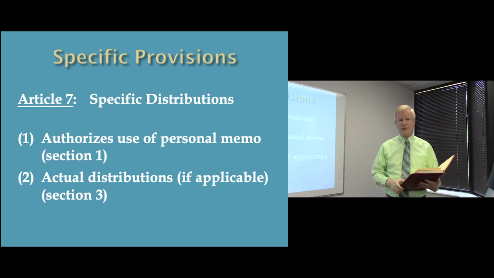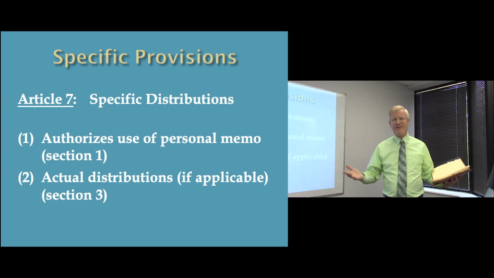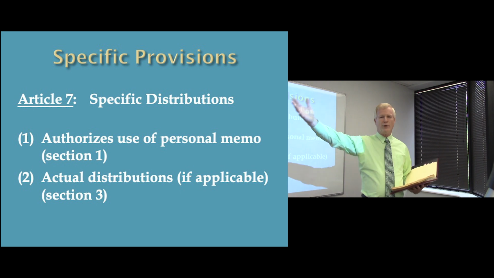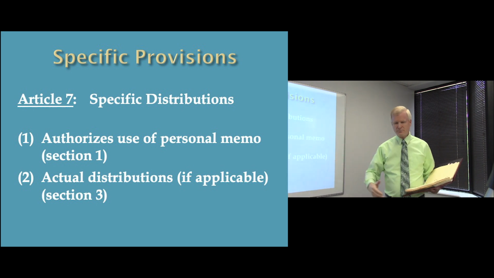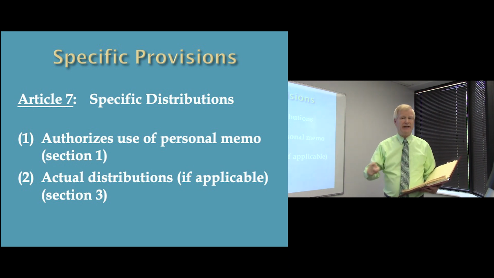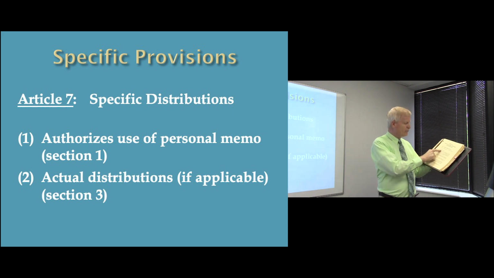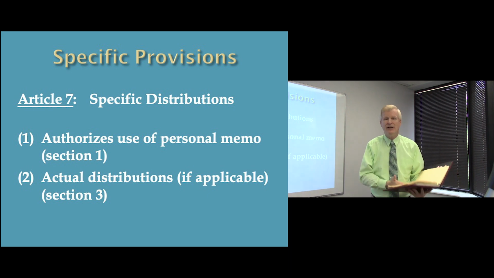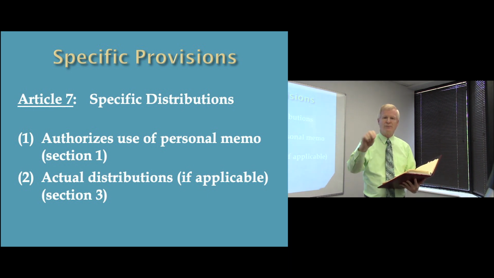as long as they know it's your handwriting. So I could have, you know, a picture of Don Quixote charging a windmill. I love Man of La Mancha and Don Quixote. And so I could say I want that picture to go to the little boy down the street who also likes Don Quixote. I would describe that picture and the boy's name. I would sign and date it. And what we've done is we've referenced the use of a memorandum in Article 7, which means it incorporates that separate document into our trust. So it's legally binding. So this is what helps us take certain items of tangible personal property and give it to certain people right off the top.